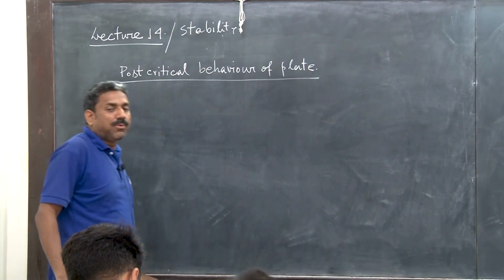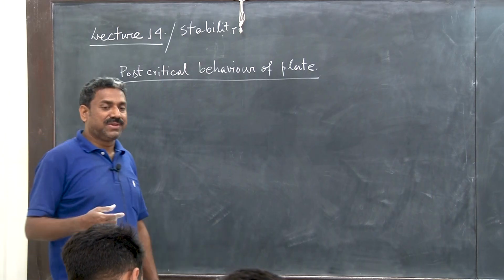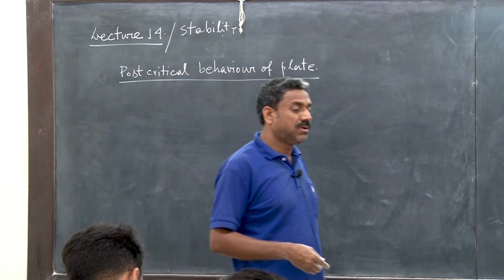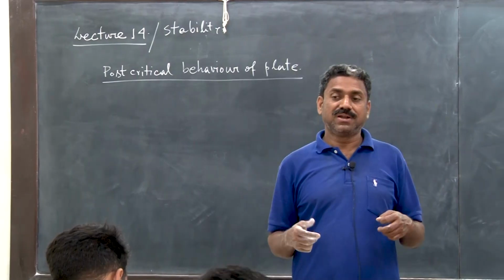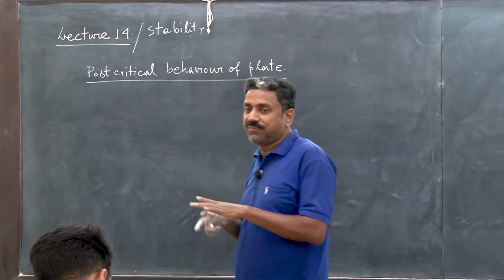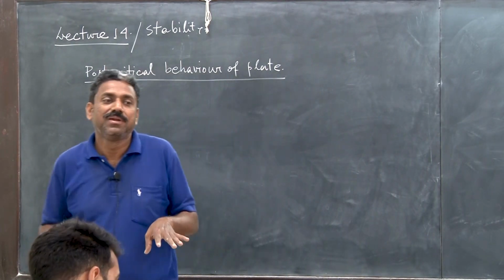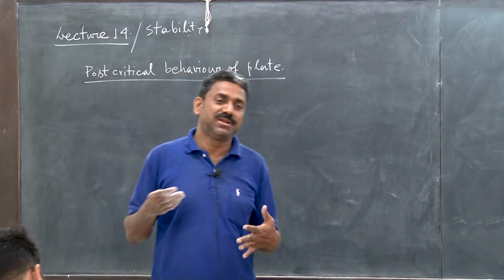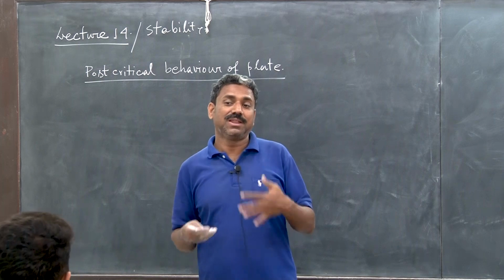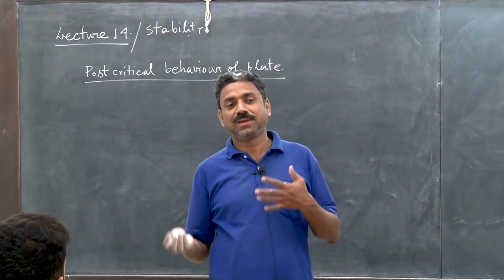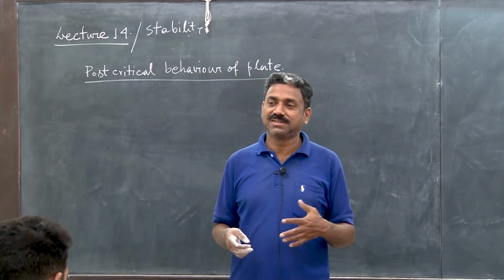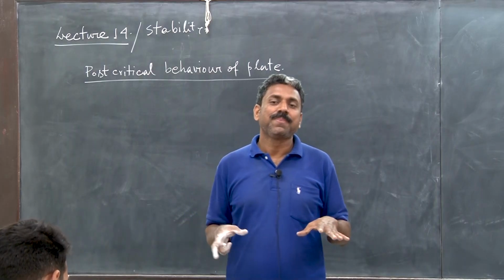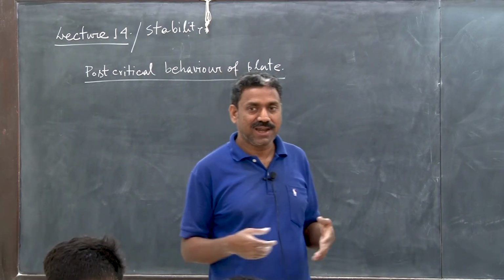So, the way we are progressing over the course, we have considered very simple examples, toy examples, and 4 different systems, which represent 4 classes of instability behavior, right? We have considered critical load and then post-critical behavior, whether it is stable, unstable, or imperfection sensitive, modal interactions and things like that, right?